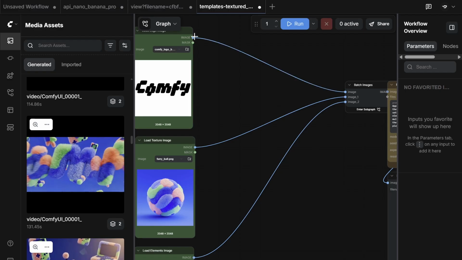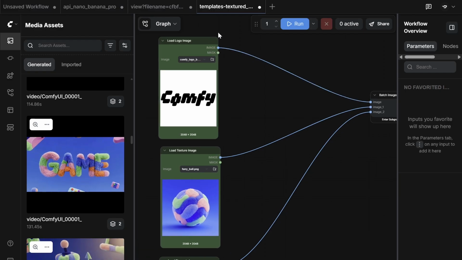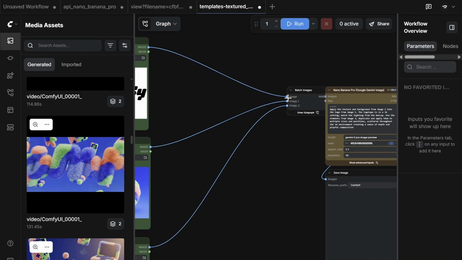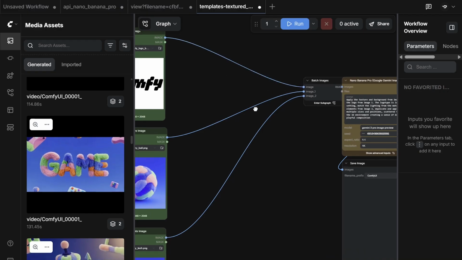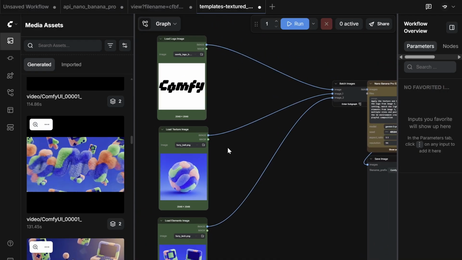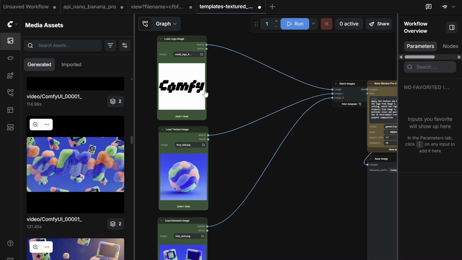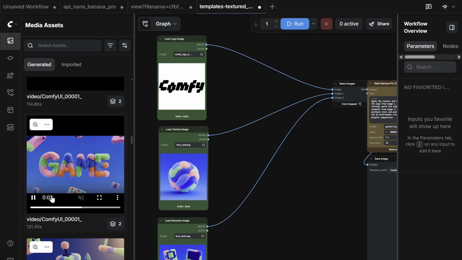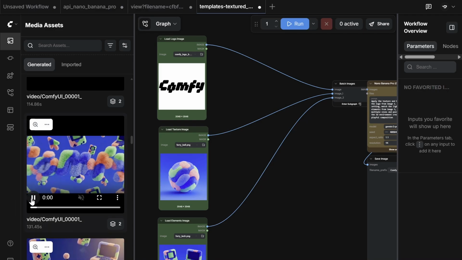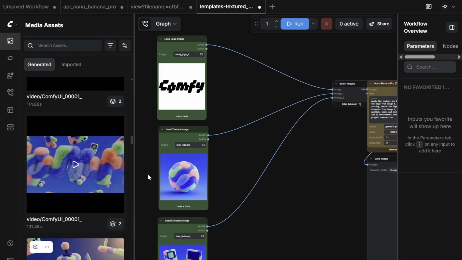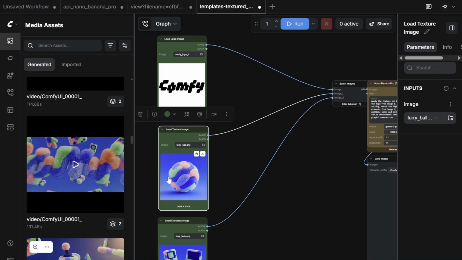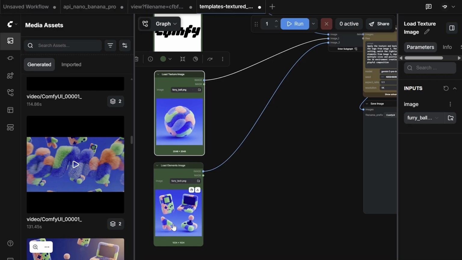So we have an initial part called input and a final part called output that allow you to connect the nodes. And it works for each part, so you can connect the image 1 and the image 2. So for example, we have the initial image that is the one that we want. For example, we can see at the beginning of this preview video that shows the ComfyUI logo. And then we can merge 2 images. So there is the first one that is texture image, and then we have a background image with multiple elements.